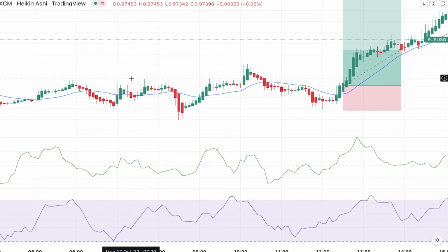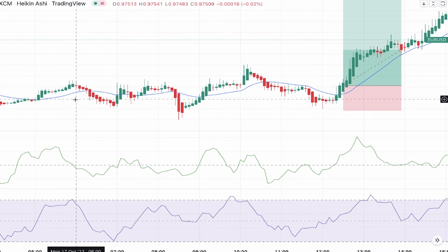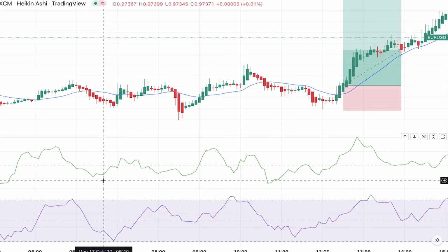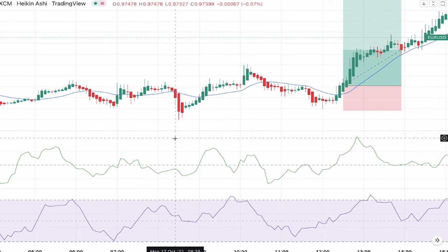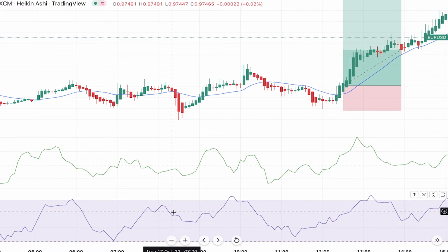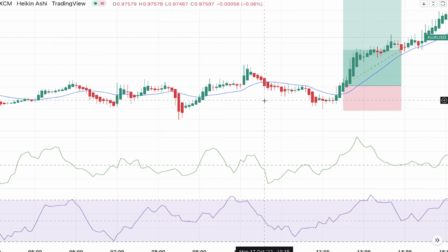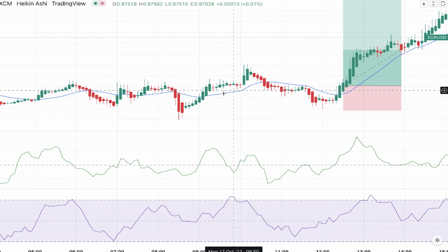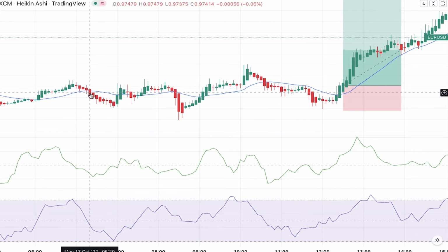For example, in this consolidation period, we can see that we have a bearish signal here with CMF and MFI, both of them below the center line. For this one, MFI didn't support, it's above the center line, and another one here, which were false signals. I can argue that these candles were not good candles, not showing selling pressure properly, but because this analysis is subjective, another trader may decide to take it positively.